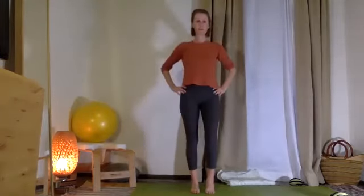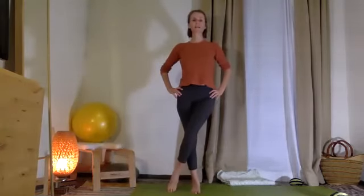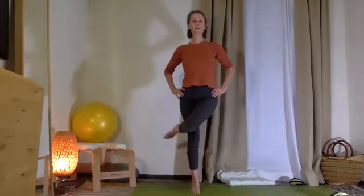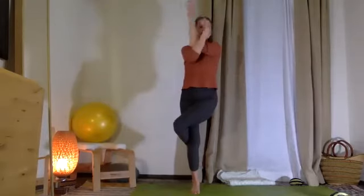So let's try taking your left foot across the midline. Good. And then maybe hug that foot up. And just breathe for a moment. Maybe that foot will hook all the way around. Maybe the arms, and we'll take 5 breaths.